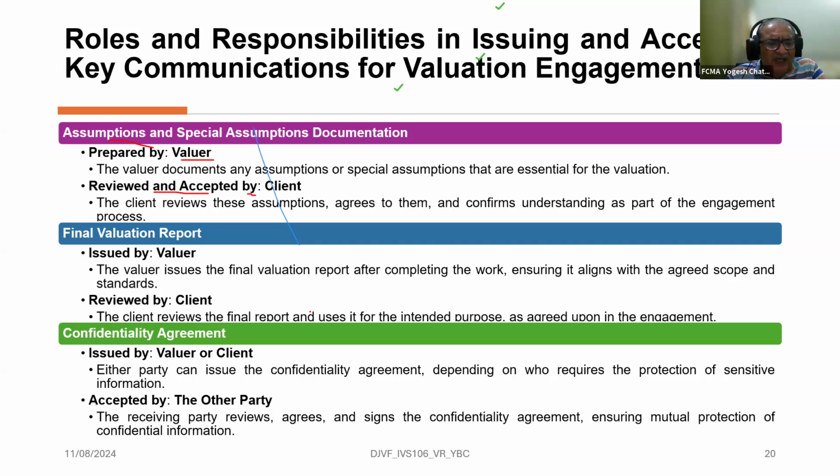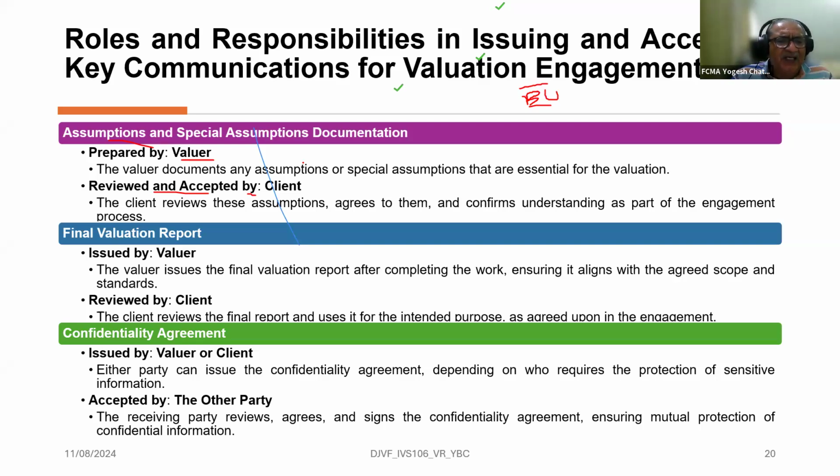So if I give you one example, a commercial building is at an advanced level of completion. The construction is expected to be completed in no time from the date of negotiation for the valuation assignment, and the client is expected to receive the building occupancy certificate or a BU permission from the local authority in a very short period. So under that, the client may insist that you assume that this building is completed, construction of this building is completed, and I have received all the permissions from the local authority which are needed for occupancy of that building.